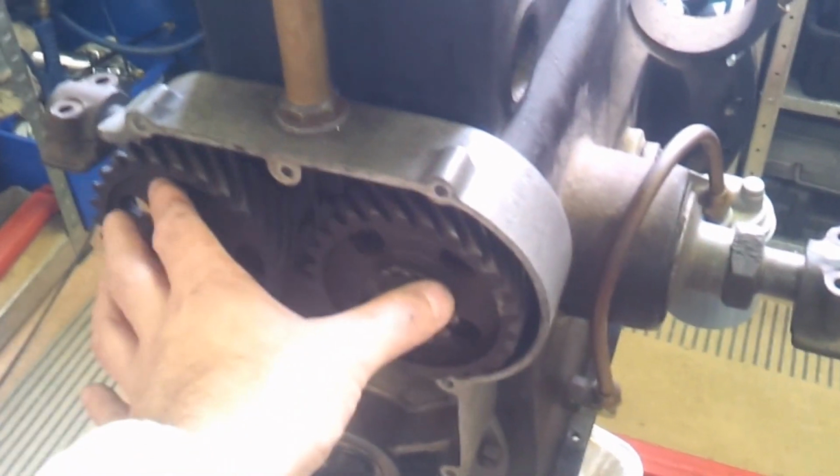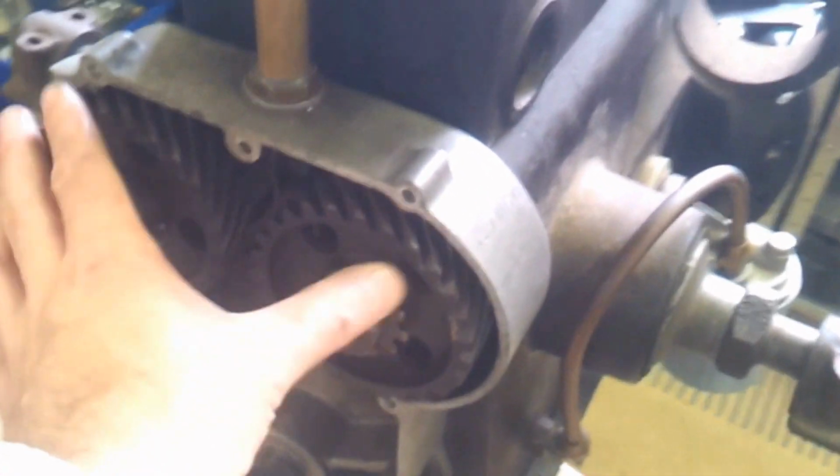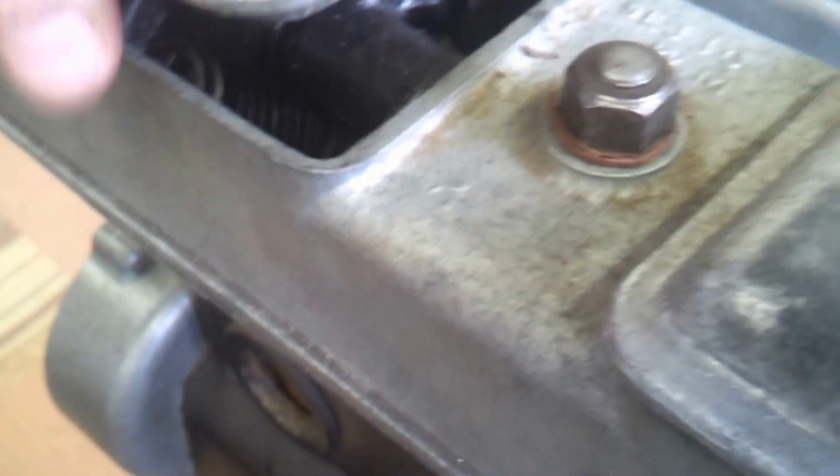So there's twin camshafts, but they're not overhead cam. They're sort of mid cam. So the cam's in here, and there's short little tappets that go up and down in here. These are the rocker boxes. If you pull that off, you can see the rockers, and you can see the valve in there. And the head in this is actually hemispherical. So this is from the late 20s. So it's a hemi head with short push rods operating the cams. So this I'll work on.